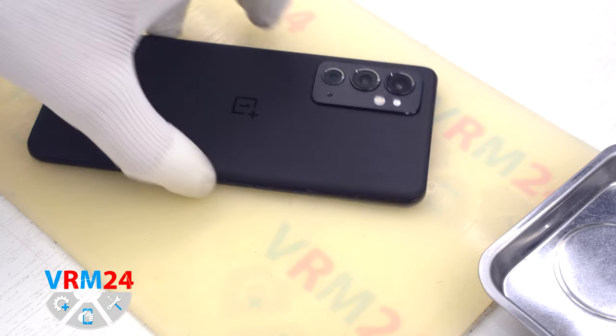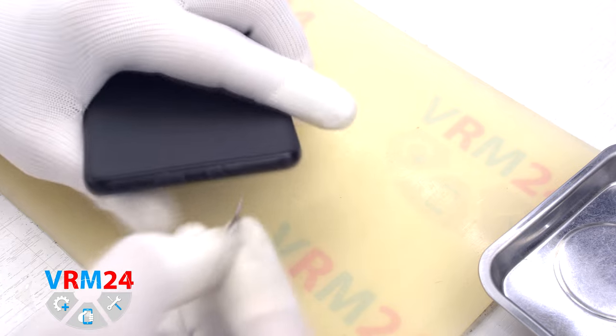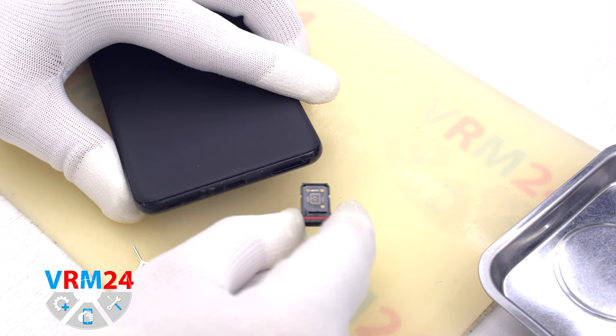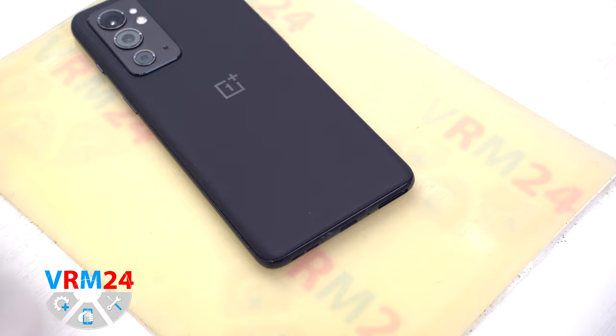At the very beginning, we need to remove the card tray. For this, we take a special tool, insert it into the hole and pull out the tray for two SIM cards. Please notice that the tray is located at the bottom.